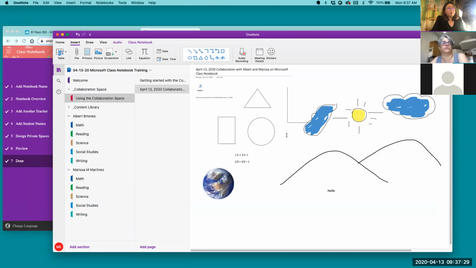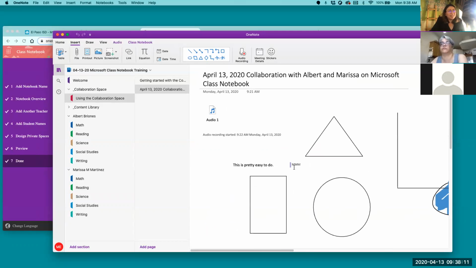So you've seen the collaboration space, right? And Marissa, go ahead and draw something in our collaboration space so Albert can see it too. Because in the collaboration space, you as my students can actually manipulate and draw or add on to that space right there. Oh, see, there it is. Carla? Yeah, I see it. So let me zoom in. And I can see who it was. It gives the three initials of Marissa, her first name, her middle name, and her last name. And she's all three M's.